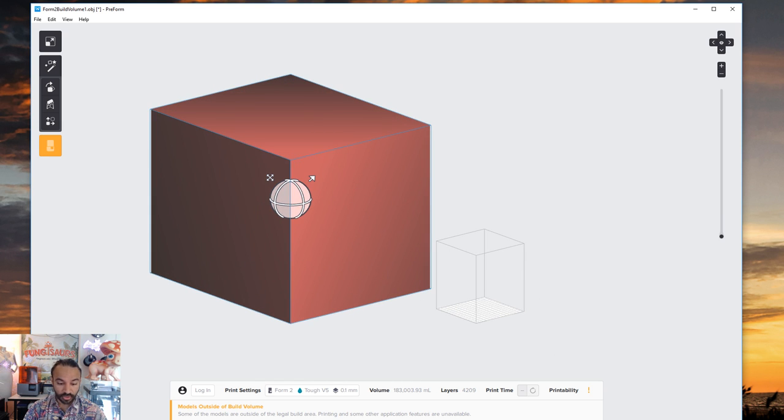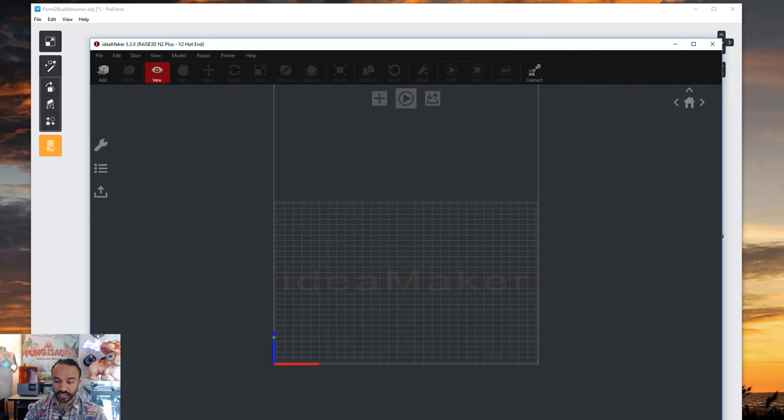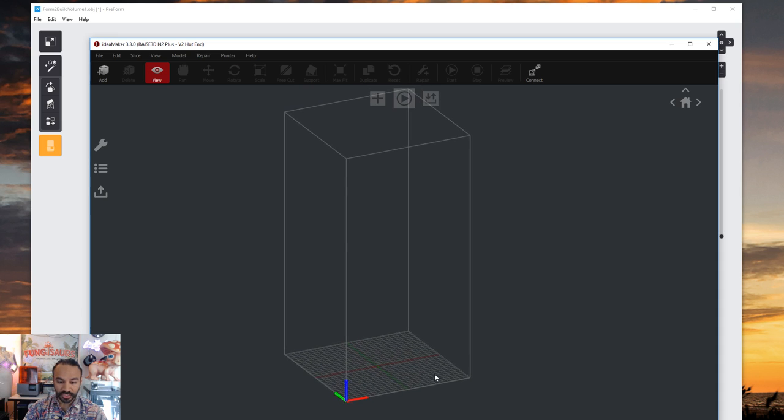Let me show you something else also. This is Idea Maker. This is the software for my Raise 3D N2 Plus, which is a much larger build volume. It's hard to tell from just looking at a cube, but you're looking at 12 inches by 12 inches by almost 24 inches. So it's much larger than a Form 2 build volume.